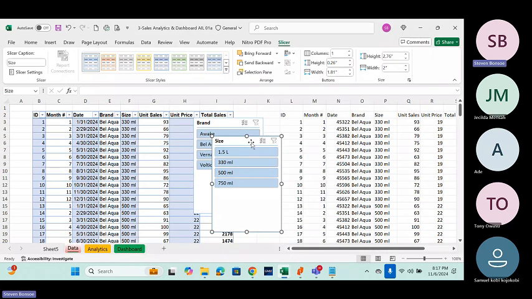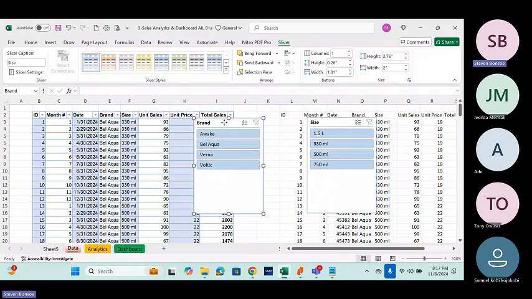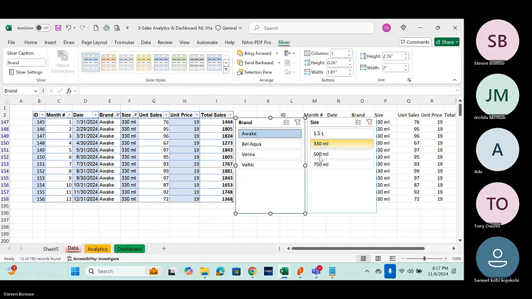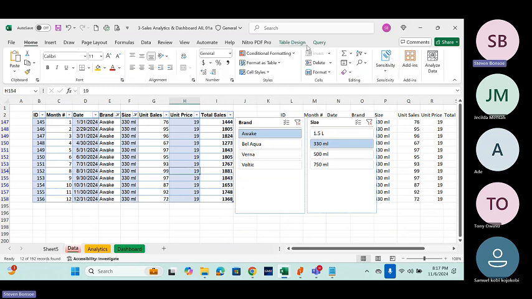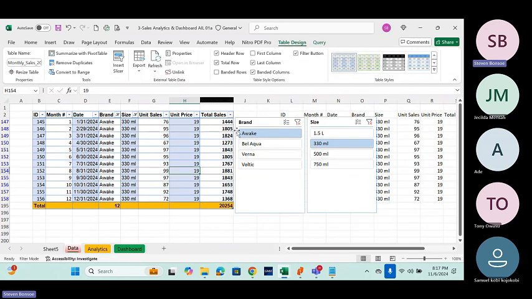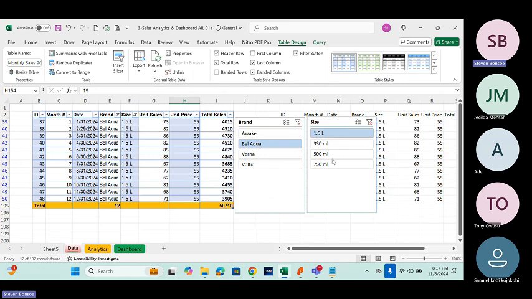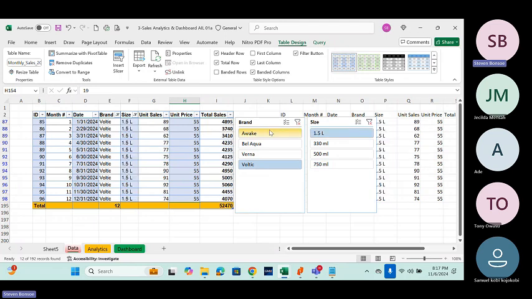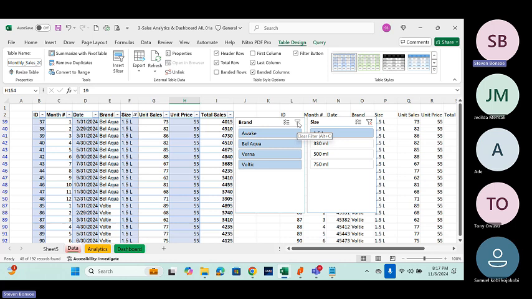And then I can dynamically filter, okay, and then be able to get a lot of insights in no time. So these are some of the elements that we are going to use on the sales and analytics dashboard, to make sure that we have a very dynamic output of our sales.